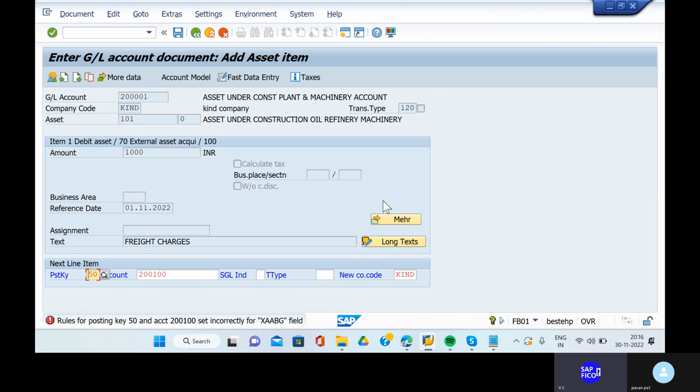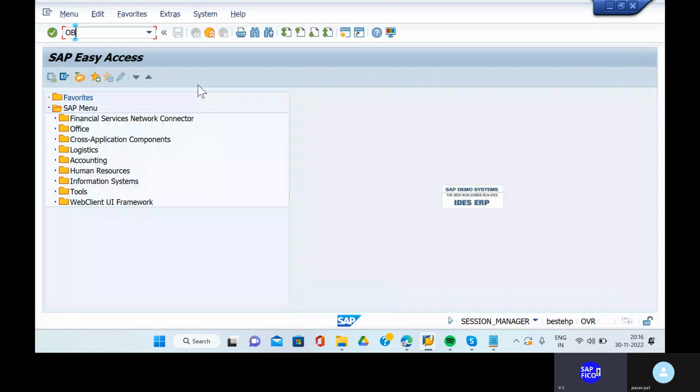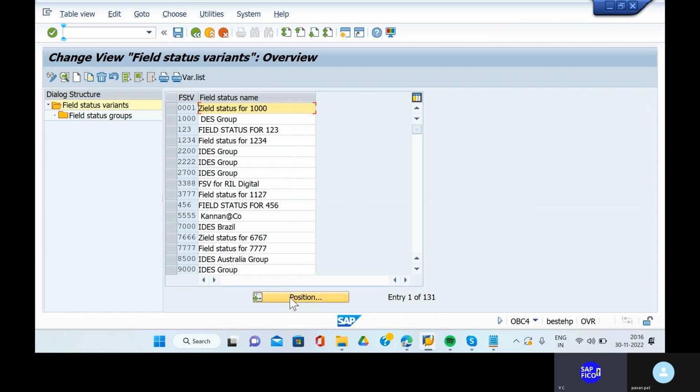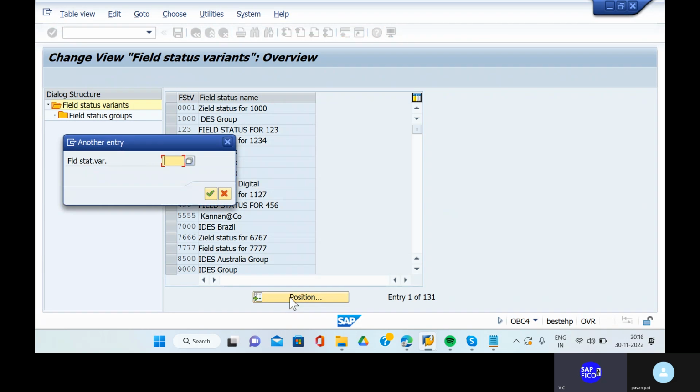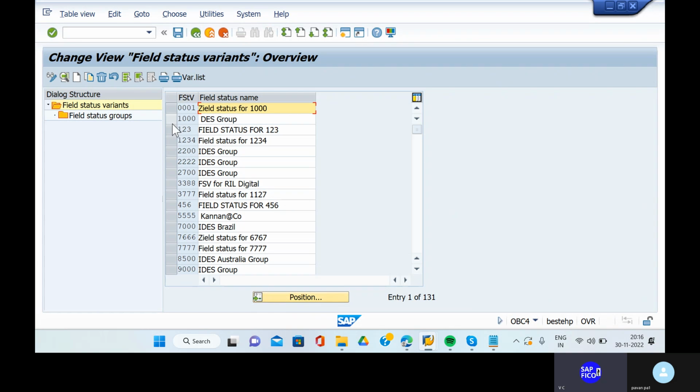Okay, now it is giving rules for posting. Change this thing and all. We are getting all these errors. Go to another session and go to FS00. Is 100 for the Z001 only, right?